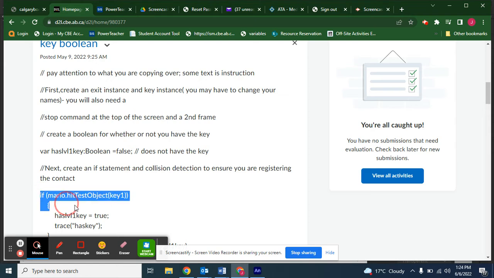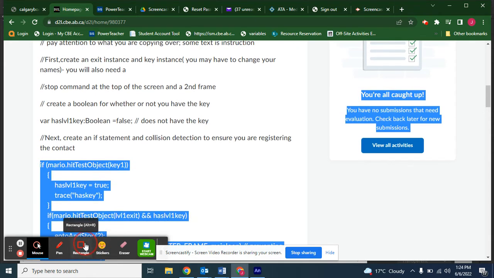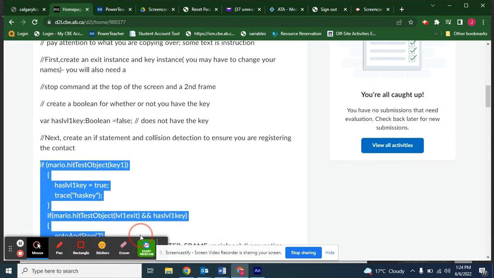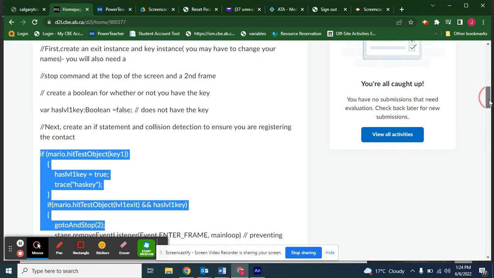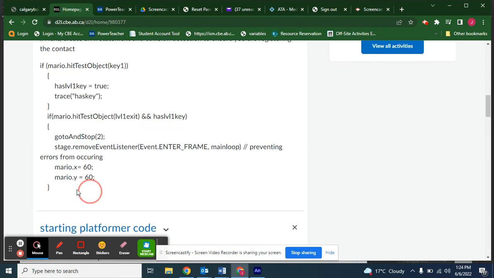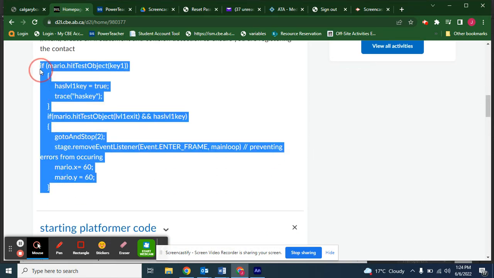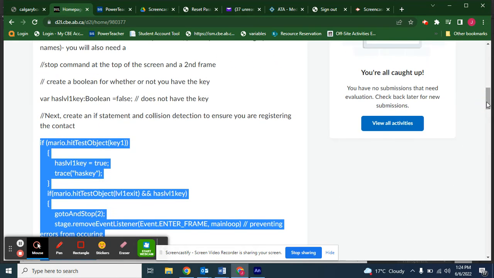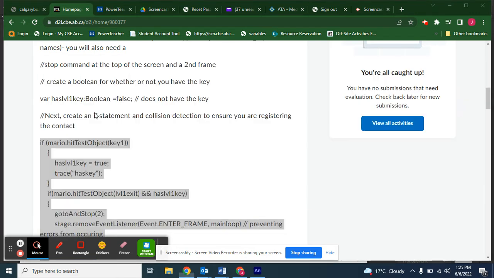So I am going to select these guys. Let's go from the bottom up. Now you'll notice there's also a little piece of code that I've missed, right up here: var has level 1 key as a boolean. I'm going to add that in just a moment.